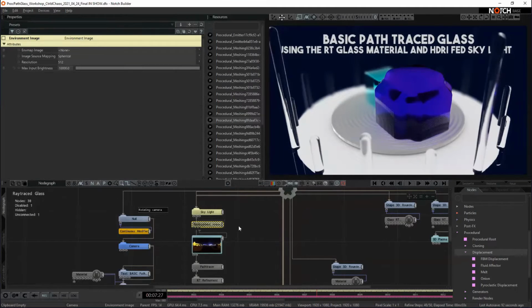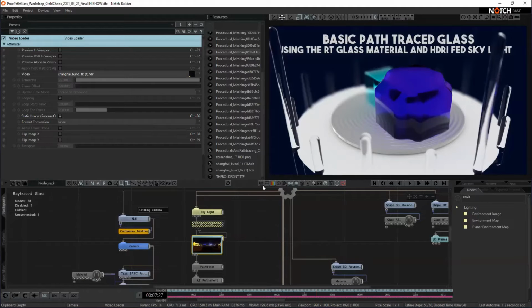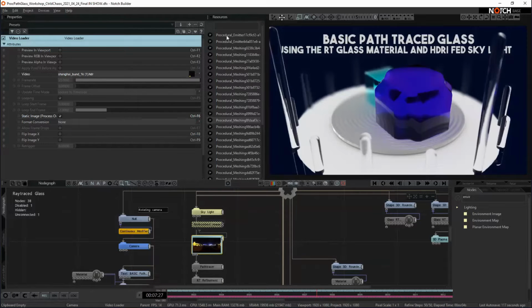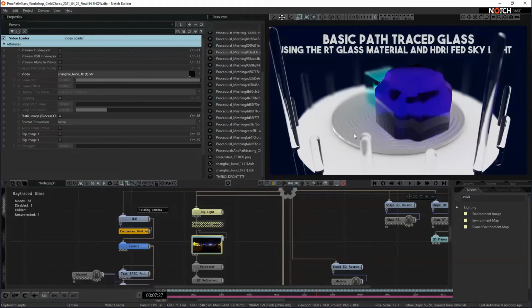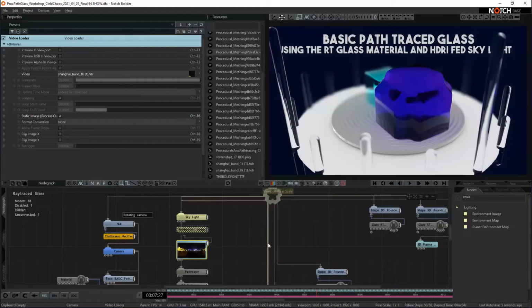But if we add an environment image, so again, coming over to our lighting node, environment image, drag that in, and then I am using a HDRI from HDRI Haven. It's the Shanghai Bund. Now, in your Notch file, it should be here inside of the resources. Don't worry if there are a lot of things that say a procedural emitter in here already. That's just because when we do generate a procedural volume, it will just cache it in here. So if you click on your Shanghai Bund, there's a 1K and an 8K. So if your machine is having a bit of a hard time, drag in the 1K.